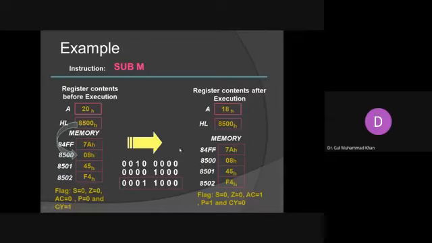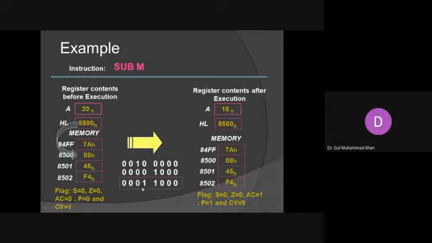And sorry, I forgot to discuss the flags. See the last bit, it's 0, so S is 0. The result is non-zero, so the zero flag is 0. There was a borrow from here to here, so auxiliary carry is 1, right? Auxiliary carry works exactly similar to the way we did in addition. In addition, it was supposed to be transferred from the first digit to the second one. In subtraction, it is the other way around. If there is a borrow from the first digit to the second one, the auxiliary carry flag is affected.